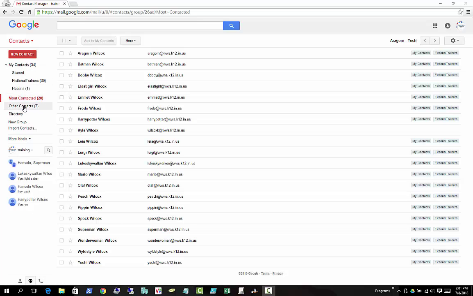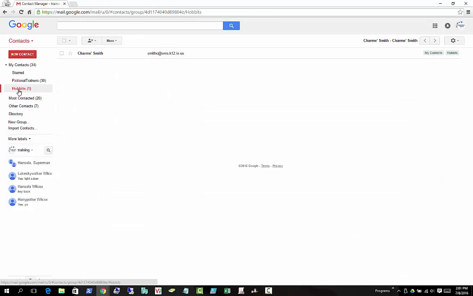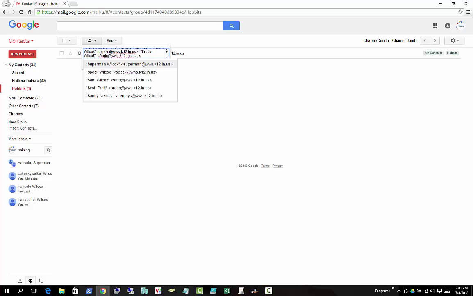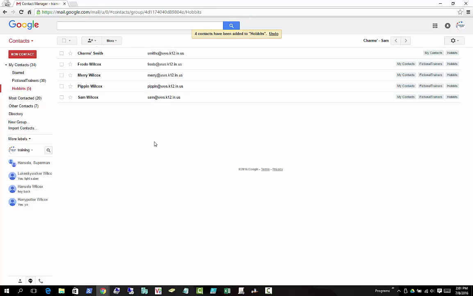If Google's already added the contacts into these categories, then you can click on the group that you've made, this one, hobbits, and I can come up and click on the add to hobbits, this little plus sign. If I hover my mouse over it, it says add to hobbits. So I click on that, and I'm going to type Merry and Pippin and Frodo and Sam, type their names in, and then click add, and it's going to add all of those people there.